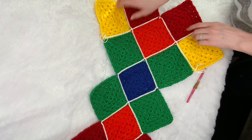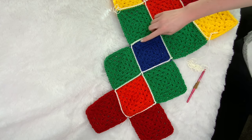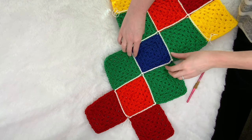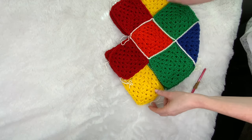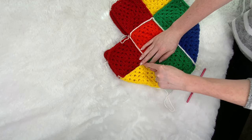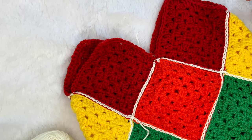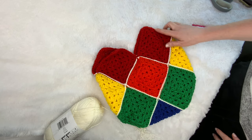Now everything is joined together using the slip stitch method, and these will straighten out if you block it or as you make the bag and put things in it. The extra yarn at the end of these rows I went ahead and turned it down this way and then turned it again, so I don't have to weave in extra ends. From this point I can fold my whole project in half so that the colors line up. The last thing I need to do is fold over my side squares and slip stitch from right here up to here, and then we'll be ready to put on our handles.